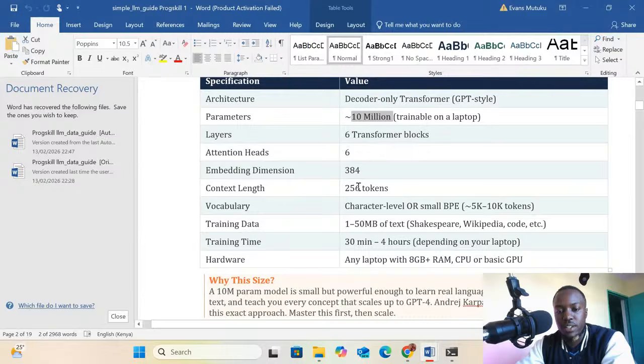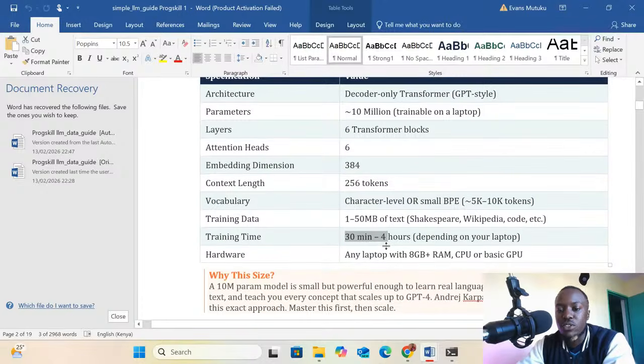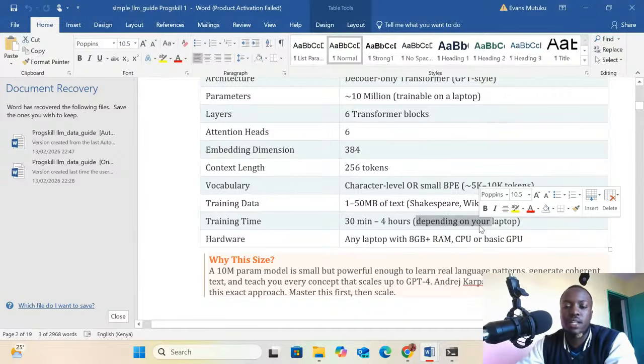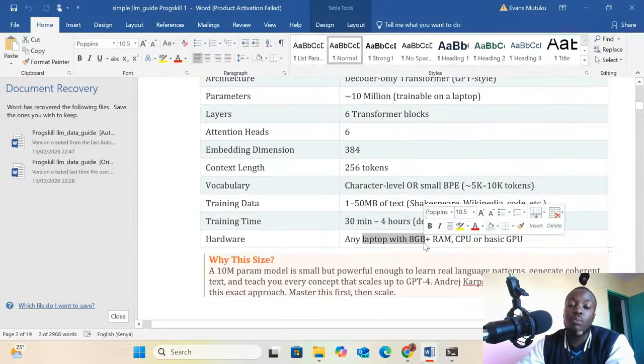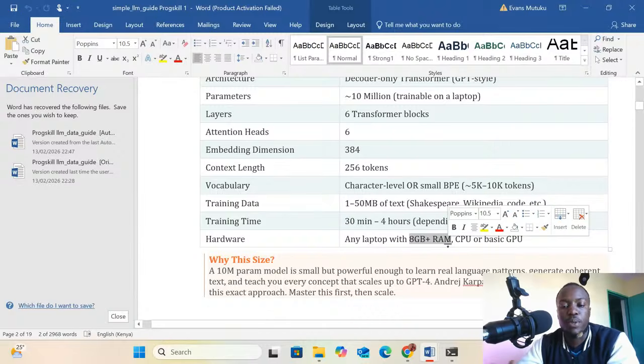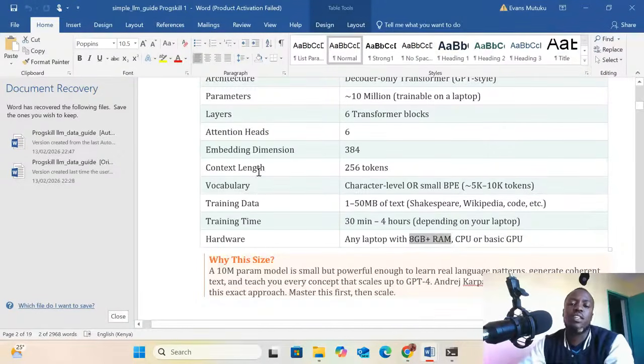Very simple: 30 minutes to 4 hours, depending on your machine. If you have a powerful machine, less than this. A laptop with 4 GB or 8 GB of RAM, and the basics, is enough. We are going to be using the CPU, not most of the memory or space. You can see this MB is very small.